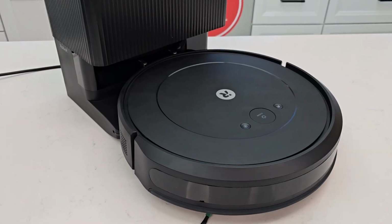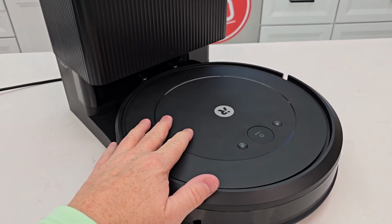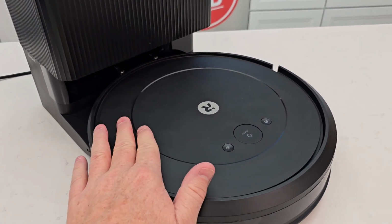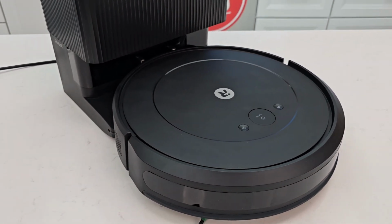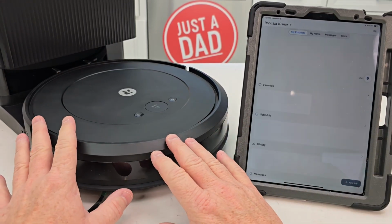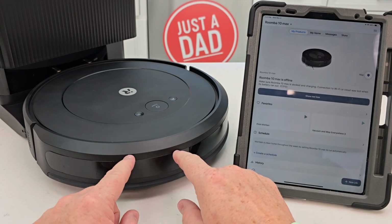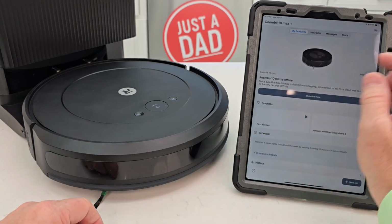Okay, so for demonstration purposes, I'm going to set this up on here just to connect my phone to it. Now I've got the base station plugged in and I pushed it back and it made the typical iRobot tune. Now let's open up the iRobot app and connect our phone. Yeah, there is a place for this. It's mainly small rooms that you have physical barriers on. This is not designed for a whole house because it will struggle finding its way back.